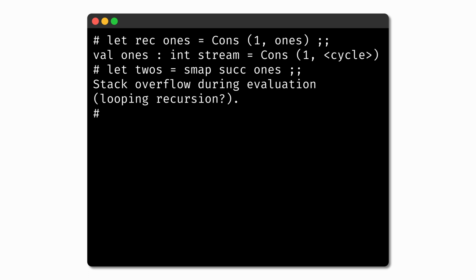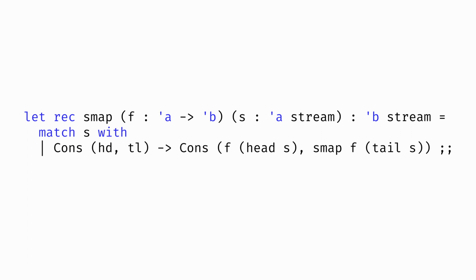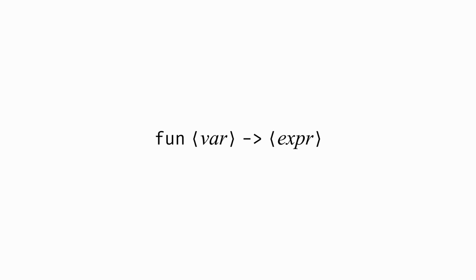What's going on here? Well, we're trying to perform an infinite number of computations. We apply the successor function to the first element in the stream, then make a recursive call to apply the successor function to the second element in the stream, then make a recursive call again, and so on infinitely until we run out of space in the stack. In other words, we're trying to perform all of these infinite computations eagerly, which isn't going to work. Instead, we want to delay all of these computations until they're needed. We want them evaluated lazily. We've already seen that wrapping computation in a function is a way we can delay computation.